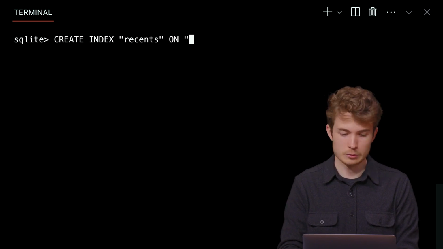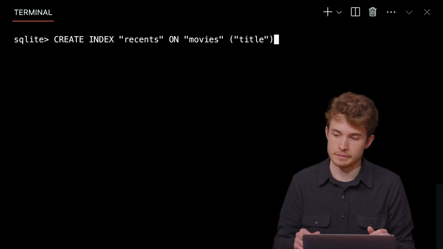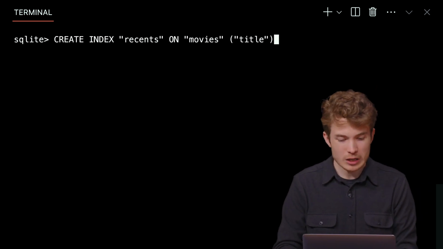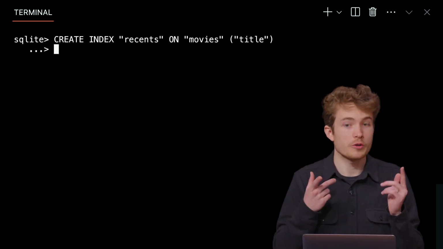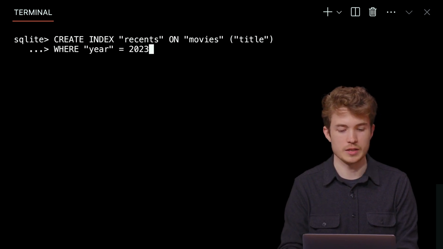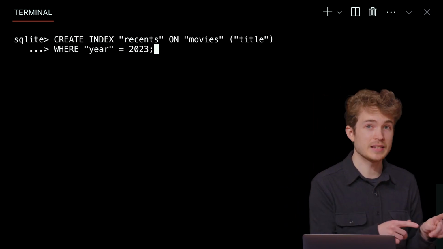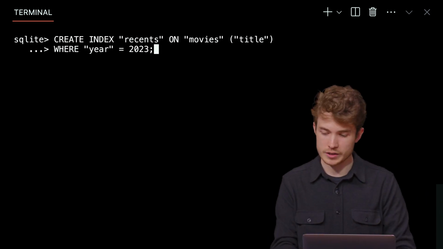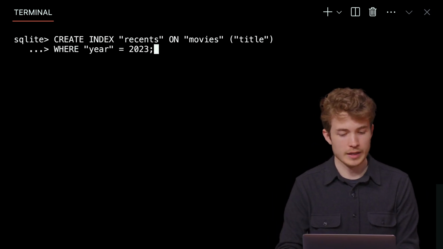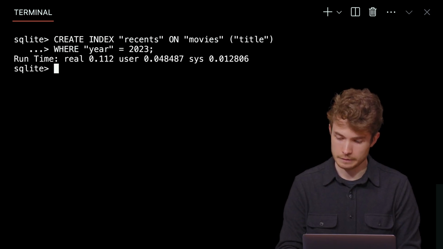Now I'll make this movie recents on movies and the title column. I want to look up titles ultimately. But now I only want to create an index for those rows where the year equals 2023. I only want to include those titles in my index that were released in 2023. So I'll hit enter now, and I'll see I created this index for myself here.